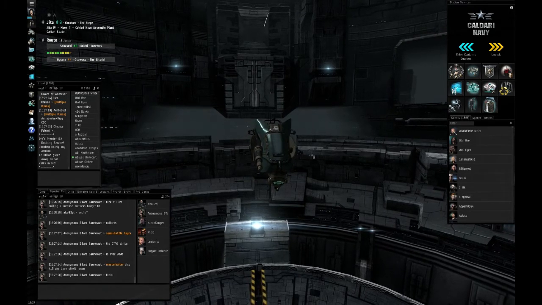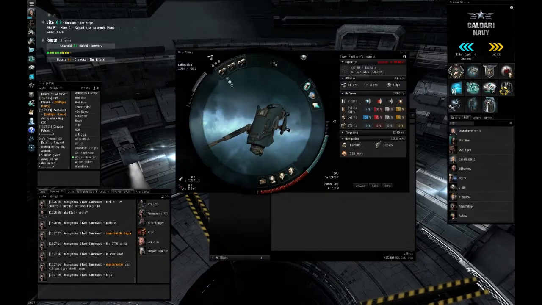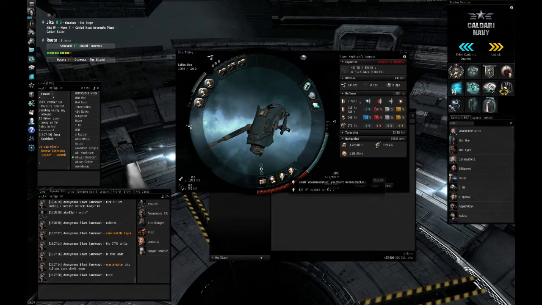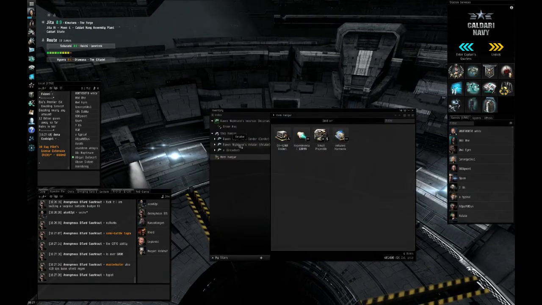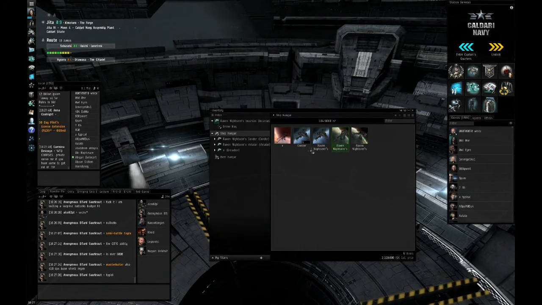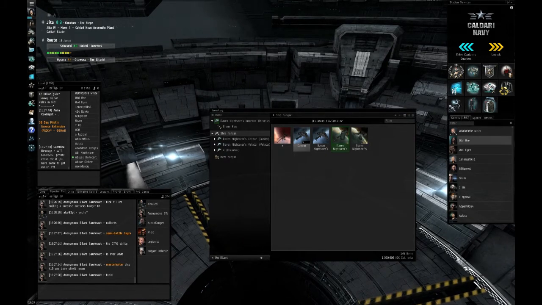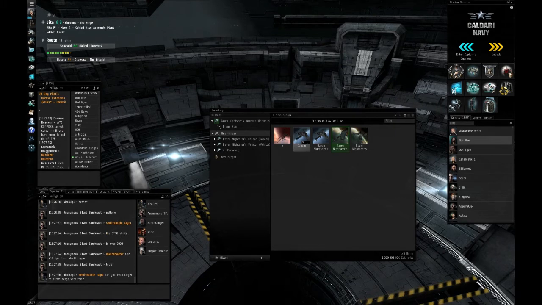So what I've done here is I have purchased a few things. This is an Incursus. I'm just fitting it right now for the event. It is a dual repping Incursus. I'll talk a little bit more about that later, but right now I want to show you. I've purchased 5 Condors so far. I plan on using a Condor fit for the free fall that I'm hoping to show you guys in a little bit.